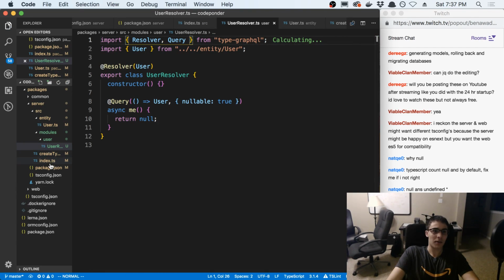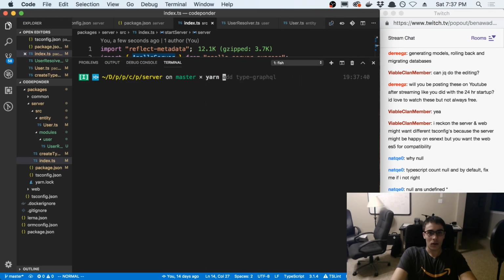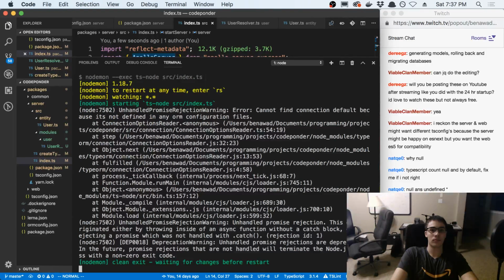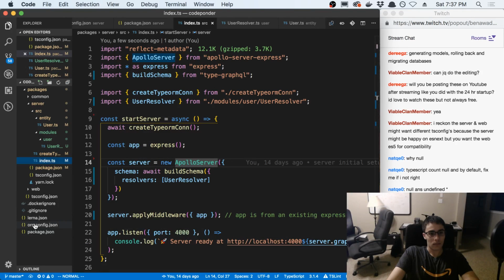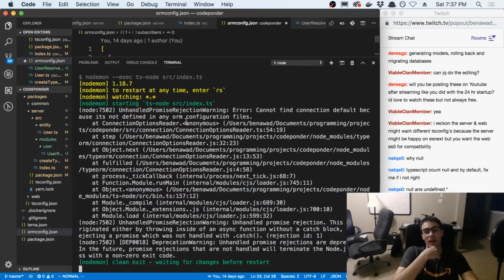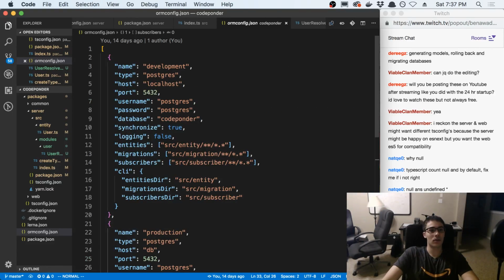So let's see if this starts up. Can I find connection default? We have the ORM config up here.